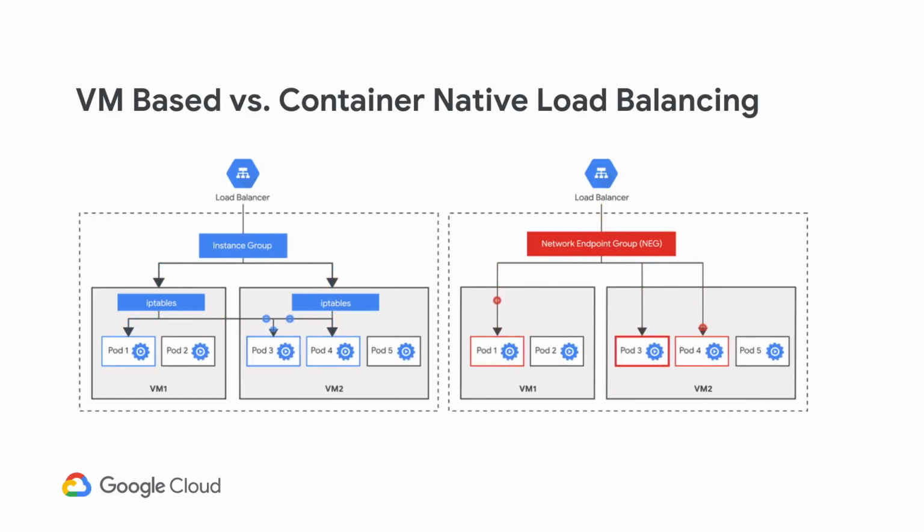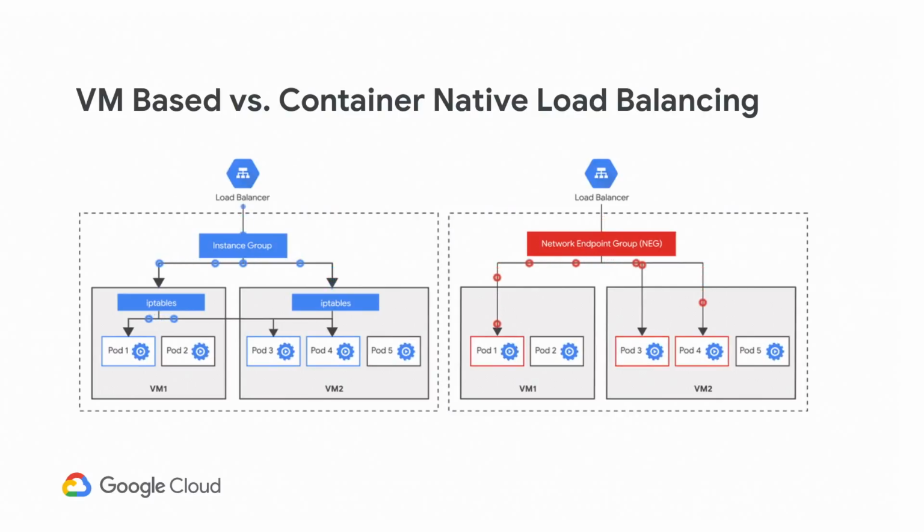Another thing I would like to definitely point out here is there are some solutions which have tried to resolve the same problem, where you install an agent on every single node, and then that agent is responsible for load balancing over those pods. But the underlying problem was the fact that containers were not first-class citizens for the longest time when it comes to load balancing or many other applications. So what we did was, within our networking fabric itself, establish containers as first-class citizens. And this is available on both Kubernetes on Compute Engine and Kubernetes Engine.